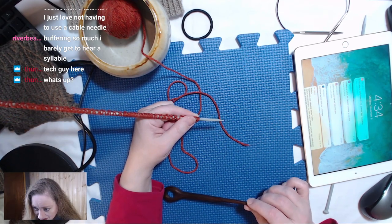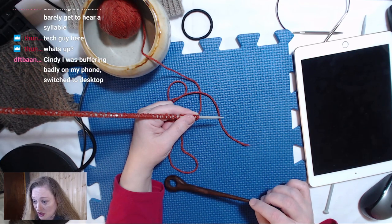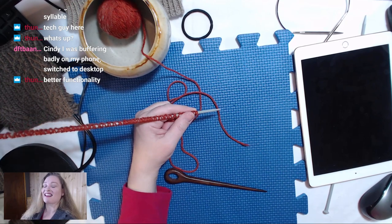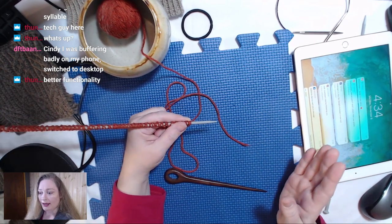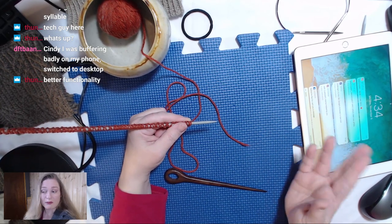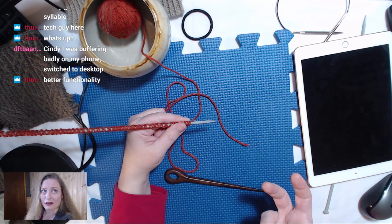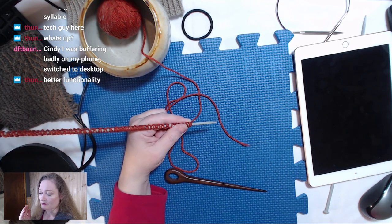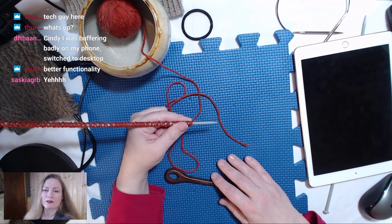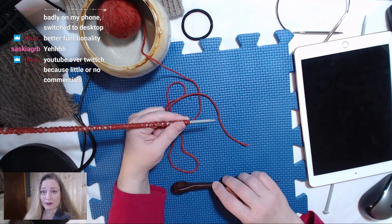So Saskia says, question, will you make a tutorial with every cable stitch? I just love not having to use a cable needle. Yes, I will, because I hate cable needles. I know there's times when they are needed and they have their proper place and time. There's also some really pretty ones, but honestly, I just want to knit. I don't want to fuss with where's my cable needle? I want to knit like a house on fire and enjoy every second of it. And I don't want to pause for a cable needle. And those who like using cable needles, ignore me.